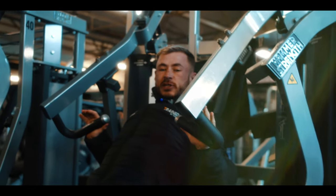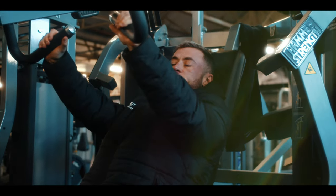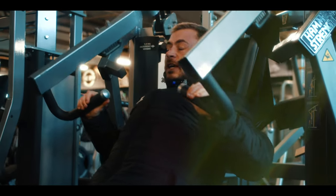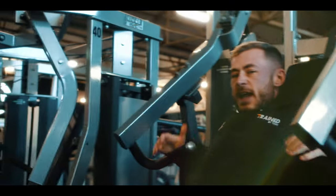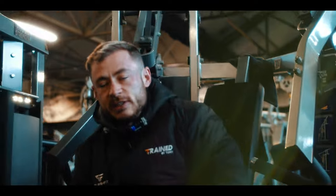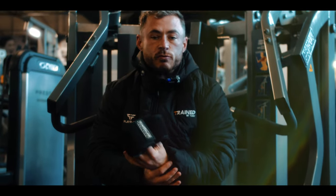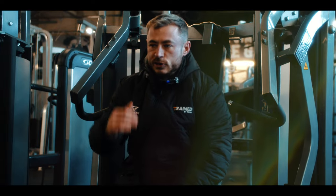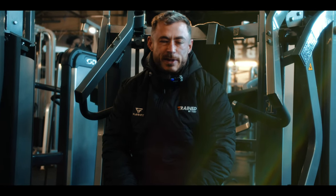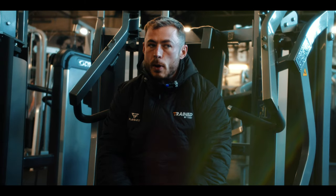For incline chest press we really want to focus on a low elbow position and then finishing nice and high — you'll notice my elbow slightly tucked, and as I raise it the elbow comes up. That lines up best with the chest fibers and gives you a nice squeeze. This is a pretty straightforward machine; if you don't have it you can use a Smith or dumbbell, but I find I connect well with machines — less joint stress. I also use wrist straps. The caffeine is kicking in and I'm looking forward to this session.